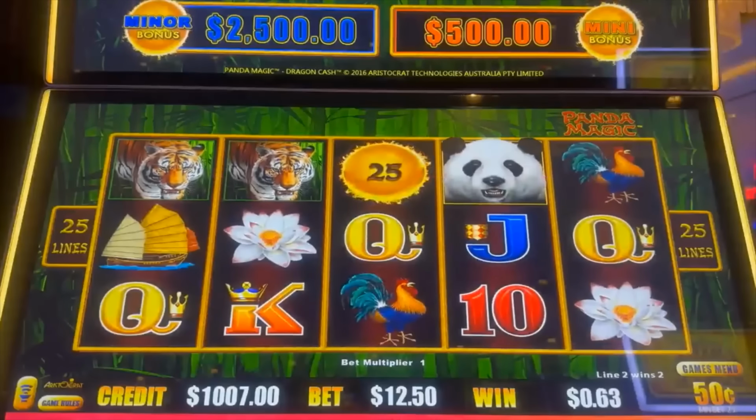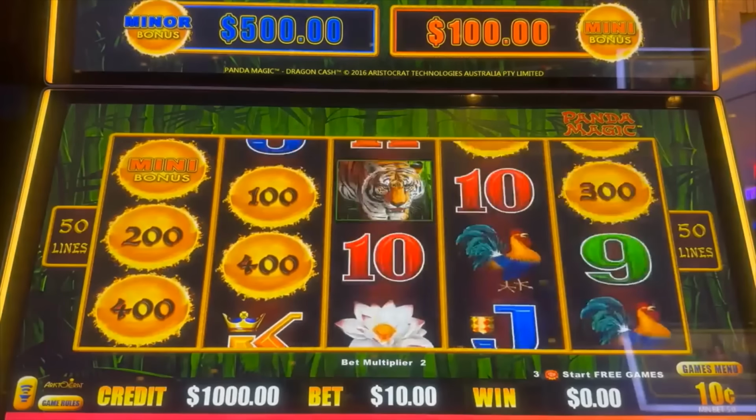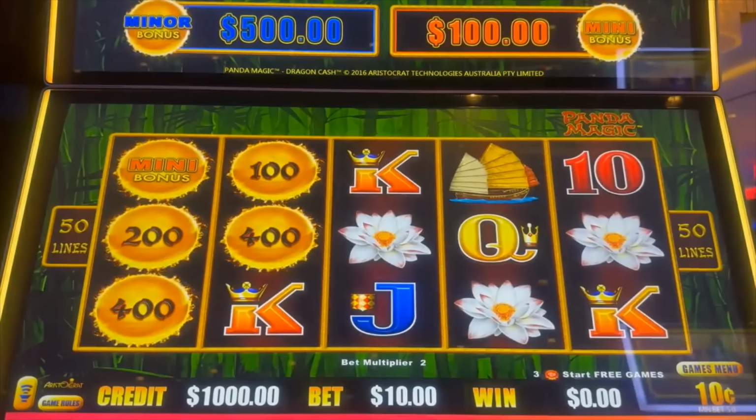All right, we're not going to lose all this back, ladies and gentlemen. We're going to be smart about this. We do have a $10 spin we can take, but that's only going to be on the 10-cent denom. Look at this. No way. Oh, that would have been sick. All right, we're going to cash out the even 1,000 here.